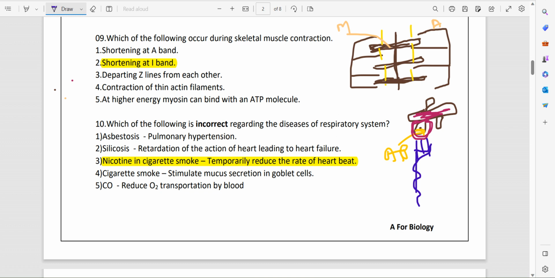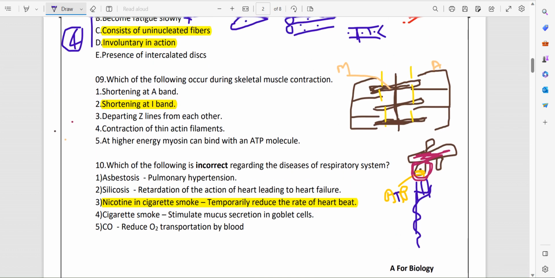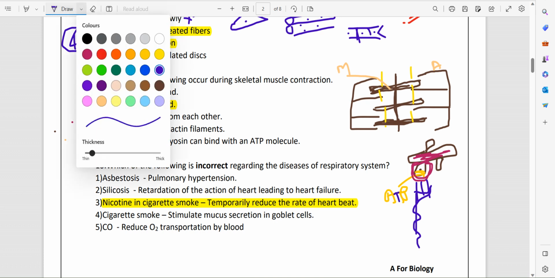So it needs ATP for that. When they detach, automatically these filaments slide past each other and muscle contraction occurs in that way. So what you have to know is that this thick and thin filament length will not change during a contraction. And extra theory, the I band and H band will be shortened, but A band will not be.